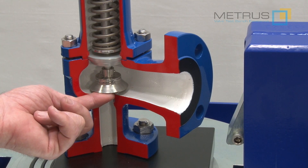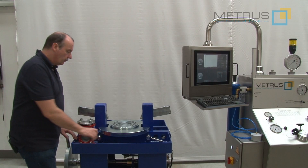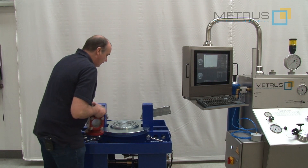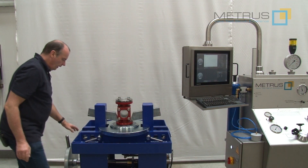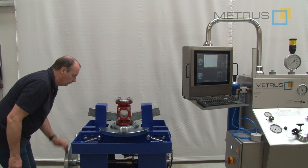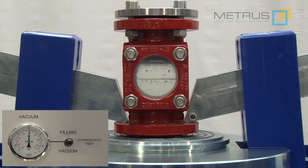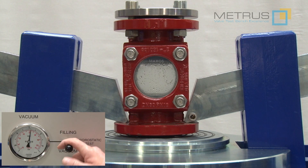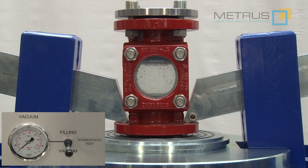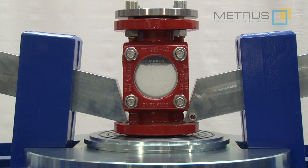We refill this area with water 100% underneath the valve seat prior to increasing the test pressure to the set pressure. To demonstrate this function, I have prepared a side glass with a blind flange on the top, which allows us to have a look inside the body of a valve and see what will happen. If I start the filling process first without evacuating the air, I can see that the side glass is not filled 100%. But if I remove the trapped air with our vacuum system first and fill it with water, as soon as we have achieved the vacuum of approximately minus 0.9 bar, I can see that everything is filled 100% without enclosed air anymore.